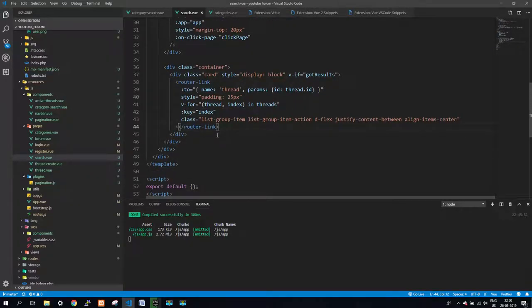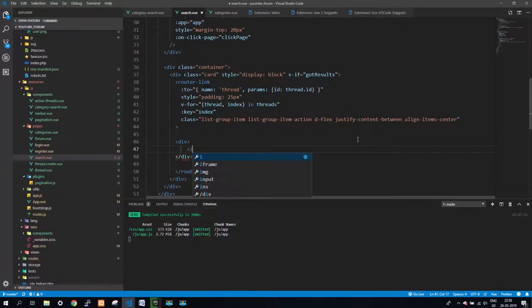And in this router link, we'll have a div, image class image, source base URL plus images user.png.